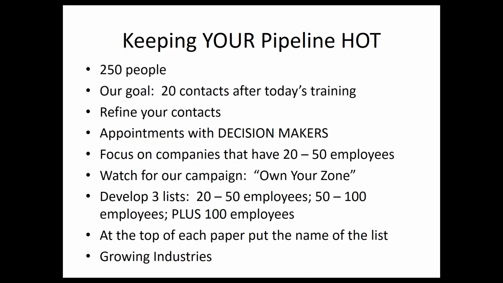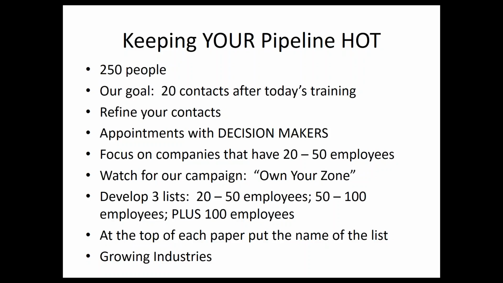So if you have some paper, hopefully all of you have some paper, unless you're driving, right? I guess you could be on the audio. So let's go ahead, and you're going to need 3 pieces of paper right now. At the top of each piece of paper, put 20 to 50. The second one, 50 to 100. And the third will be plus 100 employees.